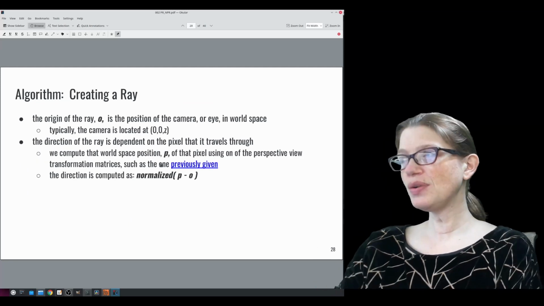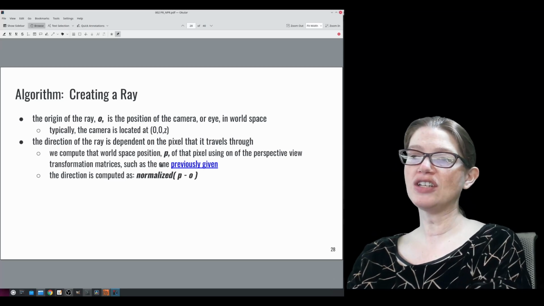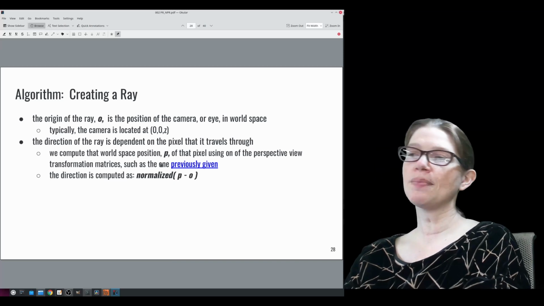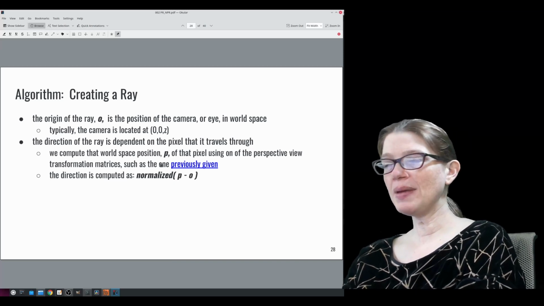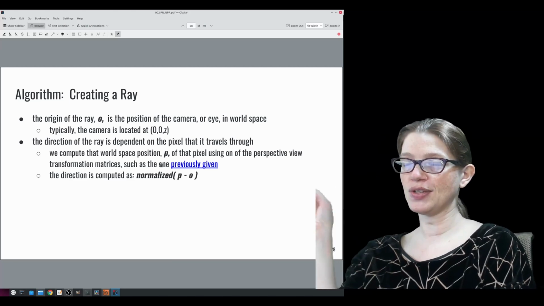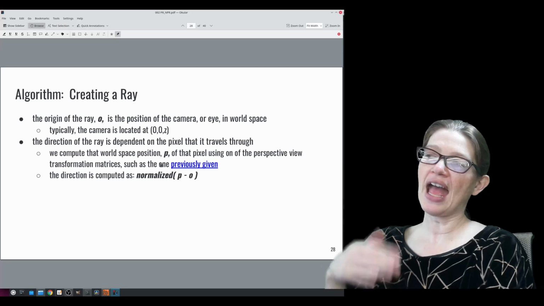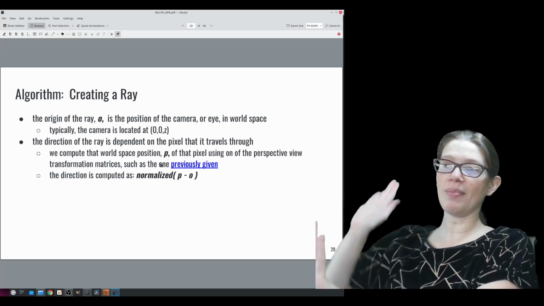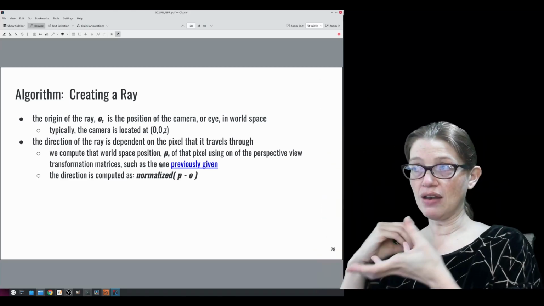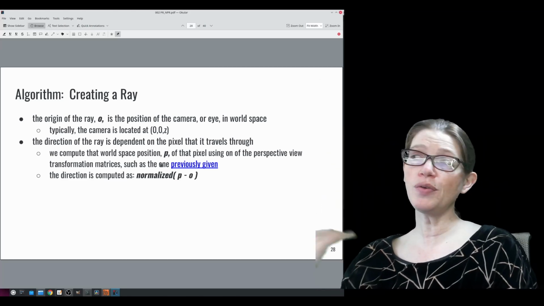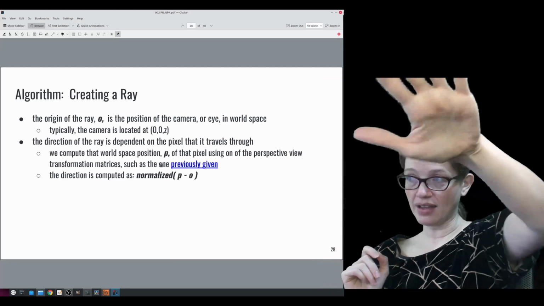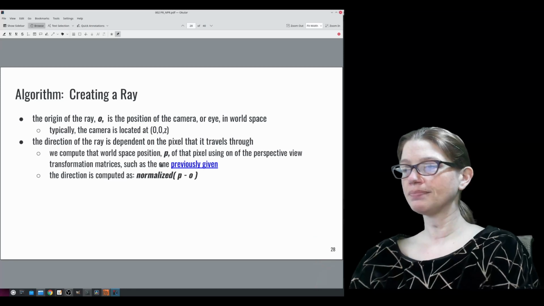So let's go into a little greater detail here for each of these steps. So the origin of the ray is O, and that is the position of our camera. Now typically for our scene, we would place the camera at some point 0, 0, so 0 along X, 0 along Y, and then some distance away from the actual screen, because we want our scene to be actually in view. And you could, if you wanted, put the camera at 0, 0, 0, and then push your scene back, all your objects back into the world so that they can be visible to the camera.